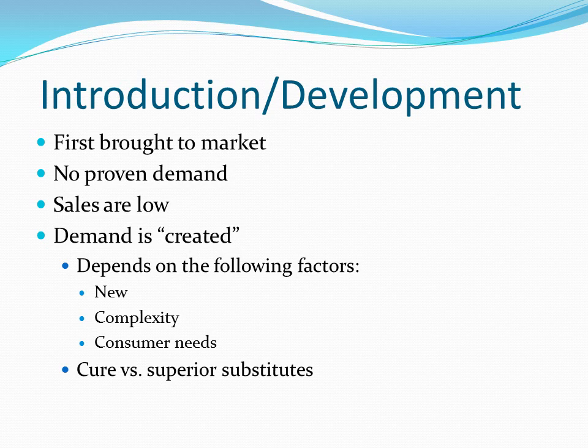Some factors that determine whether a product leaves this stage are if the product is new or not, how complex the product is, and if the product is even needed. A good example of these qualities can be described by the following. Would a new product that has been proven to cure cancer be more effective than a new sugar substitute that exhibits unproven benefits? Surely the first option would be the more viable answer.